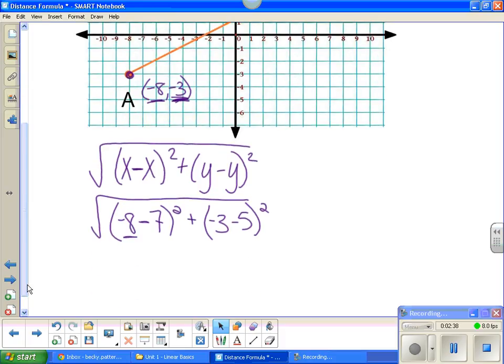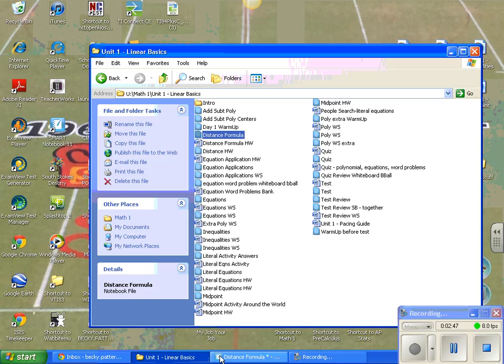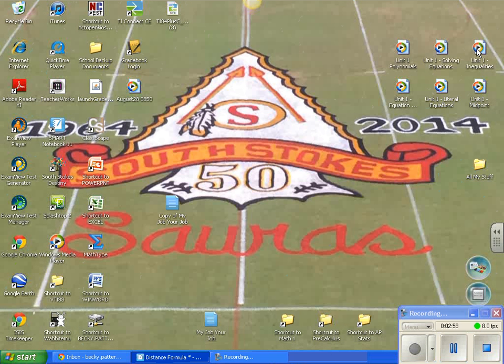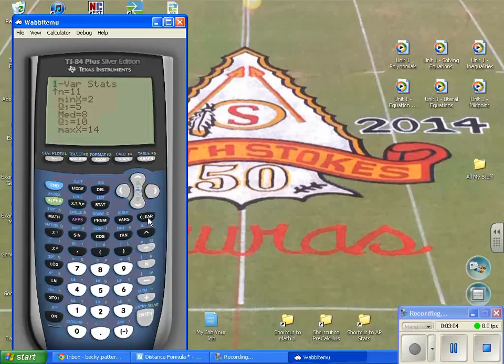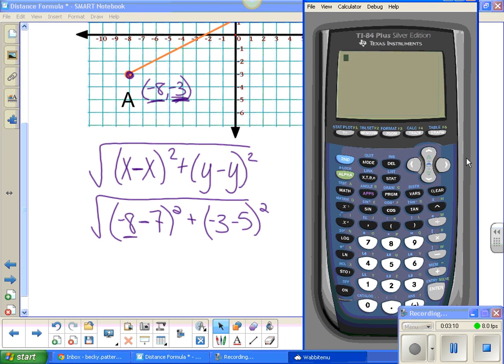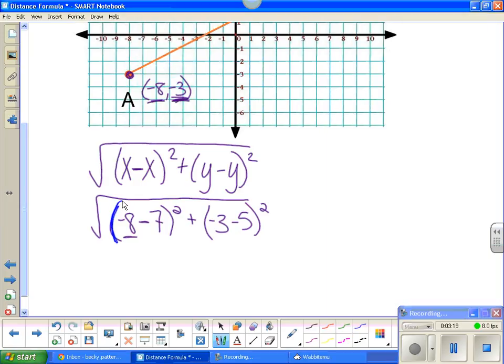Okay, so the next thing you're going to do is you can either do this by hand and in your head, or you can use your calculator. If you want to use your calculator, that's fine. You just have to be really careful as to how you plug it in. So I'm going to show you how to plug it in if I can get my calculator to come up. There he is. Okay, so do not start with your square root, because multiple choice, some of these answers still have the square root on it. You are going to start typing with your parentheses.